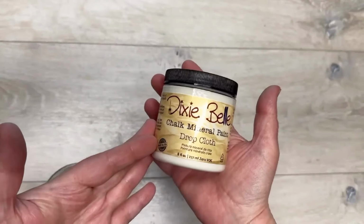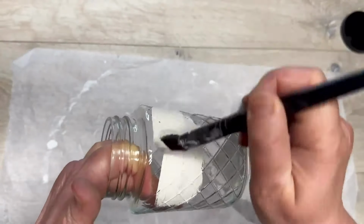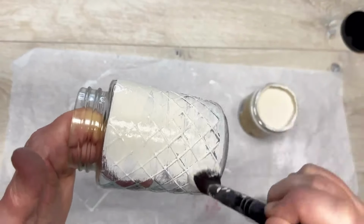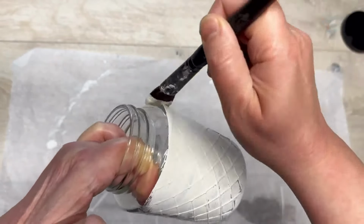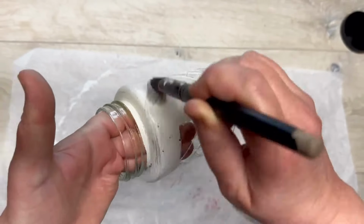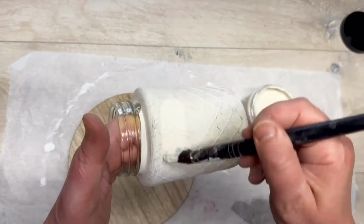All right, so I'm using some Dixie Belle paint. Got it from Paula at Inspired Creations, and I have this jar from Dollar Tree. I'm painting it with the Dixie Belle paint. I have to do 2 coats, but I did find that the Dixie Belle paint covers way better than other chalk paints. I got to be honest.